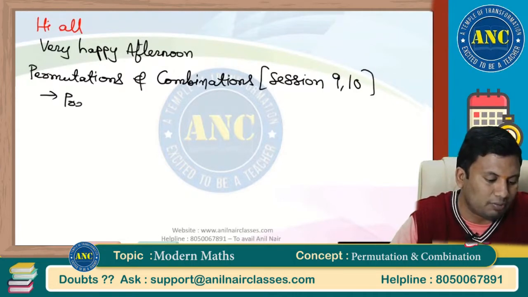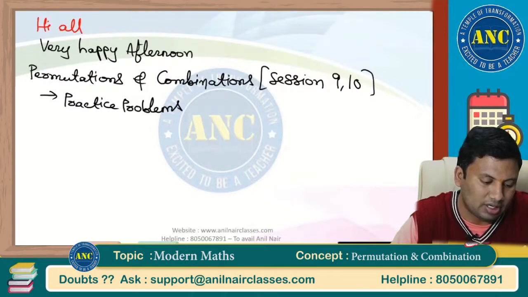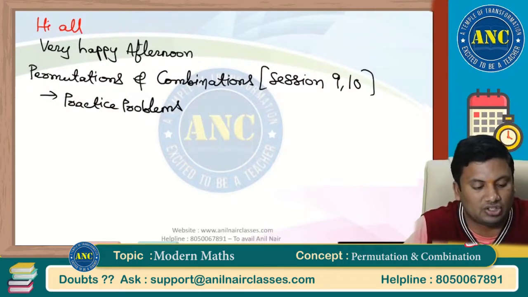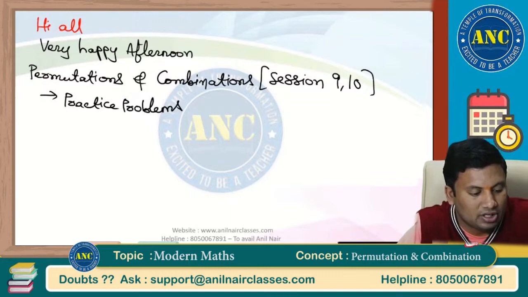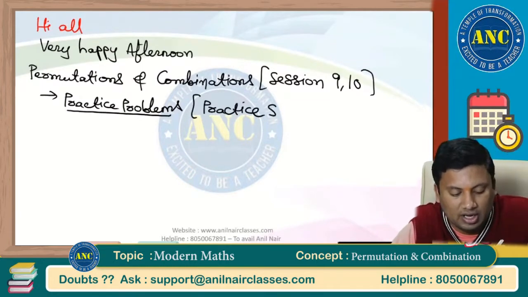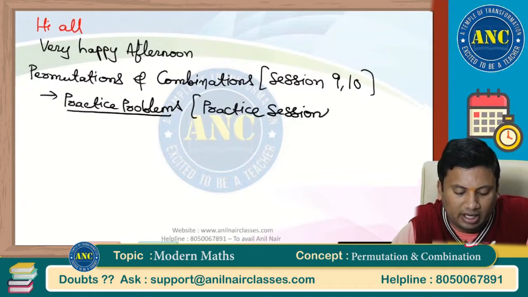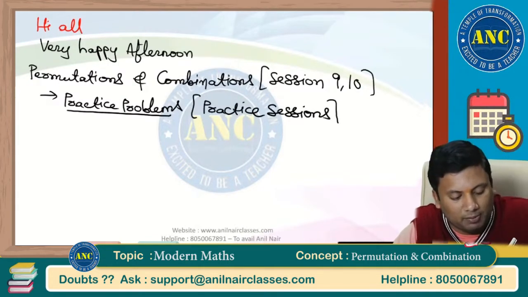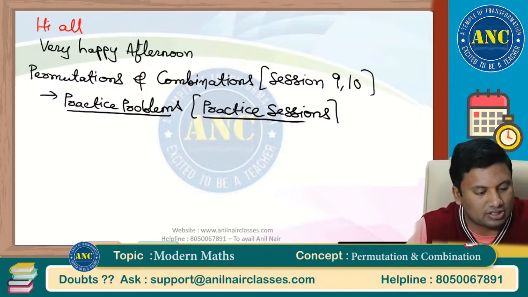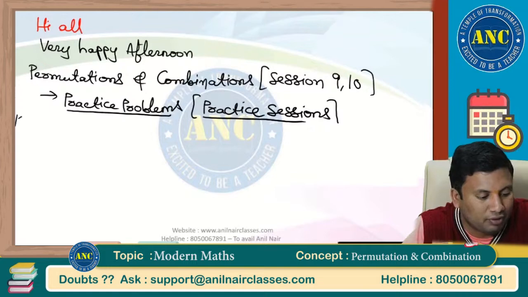We will do a lot of practice problems where every possible model that came in the examination, we will try to solve it slowly, steadily, by understanding the concept of each and every problem, right? So these are the practice sessions. Session number 9, session number 10, maybe session number 11 is also a practice session. In these practice sessions, variety of problems, different flavors of problems we will solve based on permutations and combinations. But before that, few important key points which you should know.